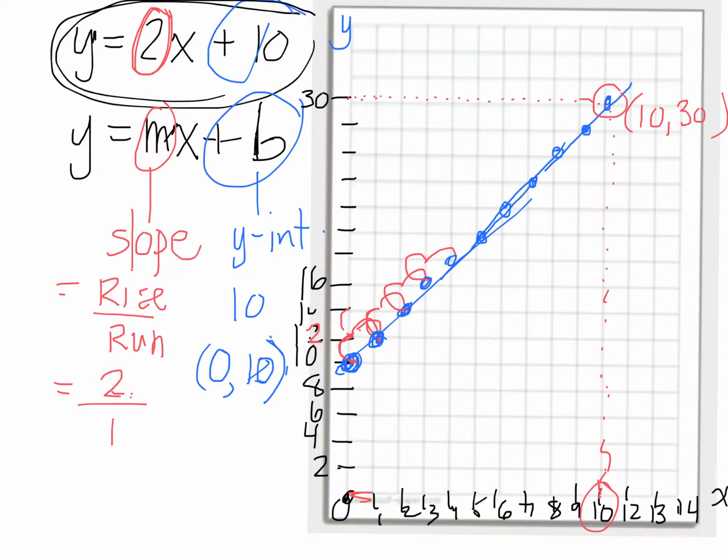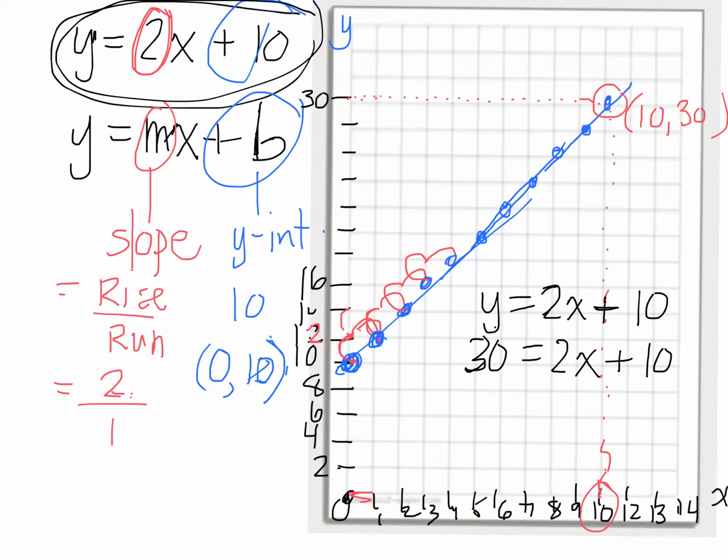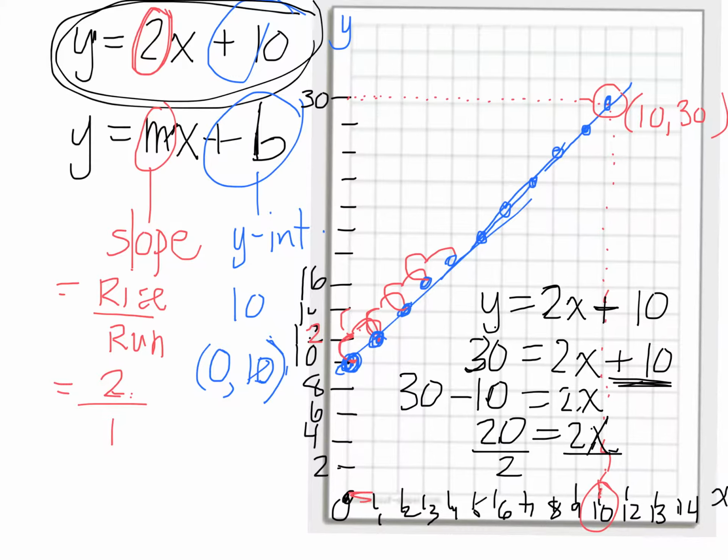And you can actually use this equation and plug that in. Y equals 2x plus 10. Well, let's check. If y is 30, look here. I'm going to replace y with 30. Does it make sense that x is equal to 10? Yeah. How would you isolate for x? How would you solve for x to see that it's equal to 10? Yep. So you'd have to bring the 10 onto the other side. Good. So that becomes 30. Subtract. Good. And then equals 2x. Good. Isolate 2x. We divide by itself, so divide by 2, both sides. And then that gets you 10. X equals 10. So this worked. You could have used the equation to answer it, but you can also use the graph, okay?